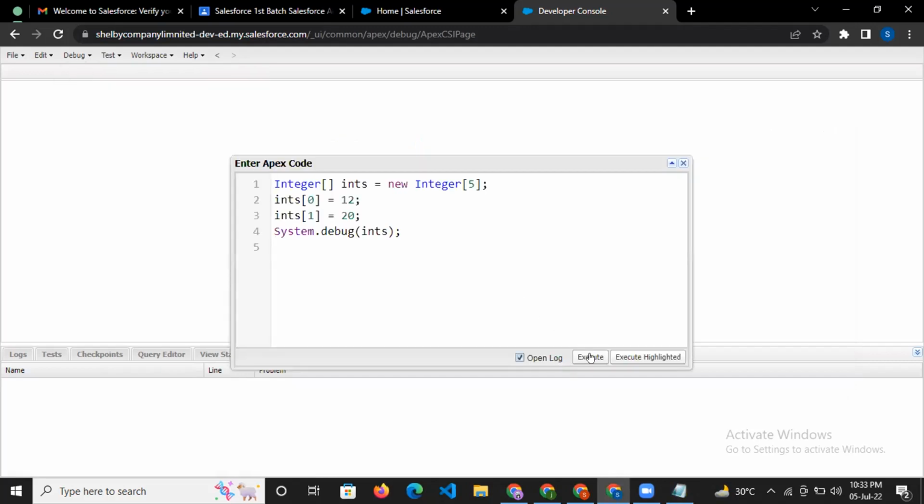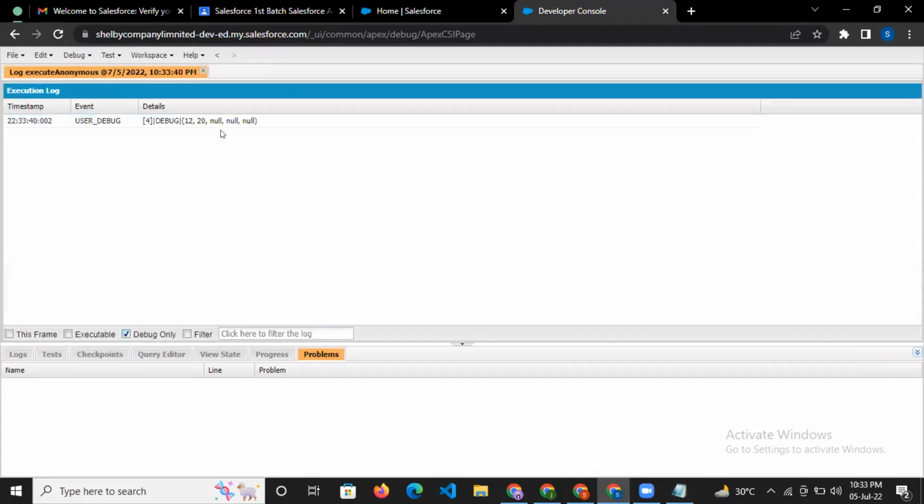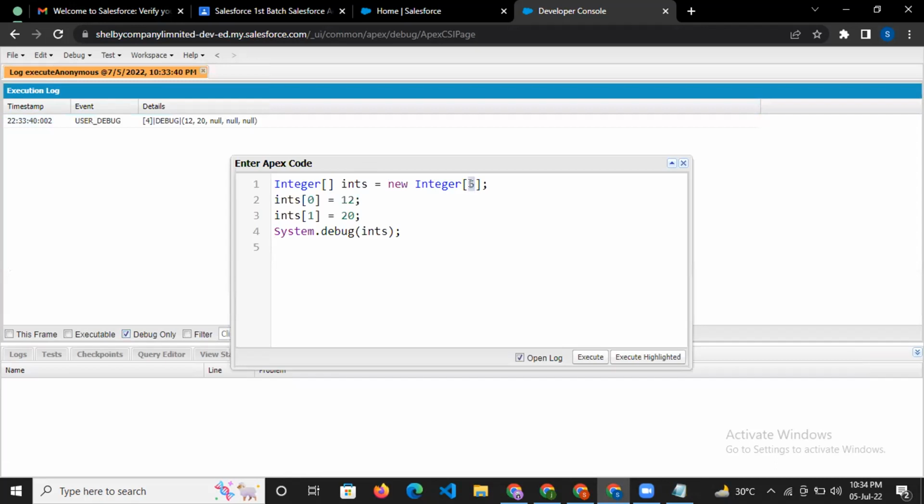If you print this array in the console, you will see 12, 20, then null. That means the remainings are wastage. I have taken that I can store a maximum of 5 elements, but I am storing only 2 values. That means the remaining 3 are just a waste.